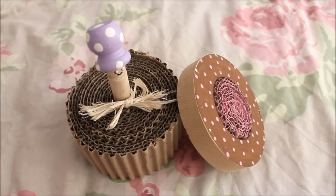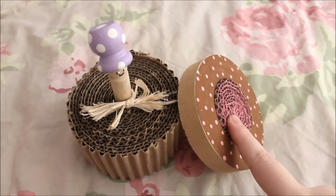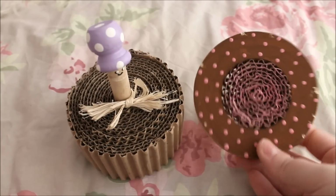She does make her items kind of seasonally, so every so often she has them available. But I think some of the items are available all year round, and she comes out with special designed ones for each holiday, and I think that's really sweet. The prices of these items are also very reasonable, and they're only a few dollars really. I think the donut is like $2 or something, or maybe $3.